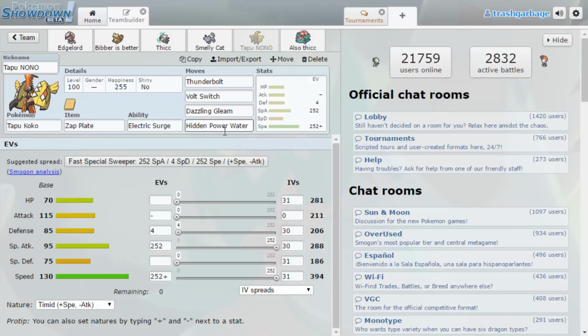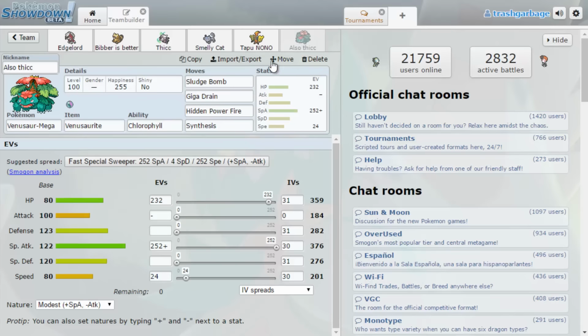Also, Hidden Power Water can catch some ground types, although most ground types I am able to hit with some coverage, but I guess it hits Excadrill as well. And then the final thing is just Mega Venusaur because it's very good at the moment, and I couldn't think of a better thing. It's also helping me to switch in on some water type attacks, which I wouldn't necessarily be able to do before.